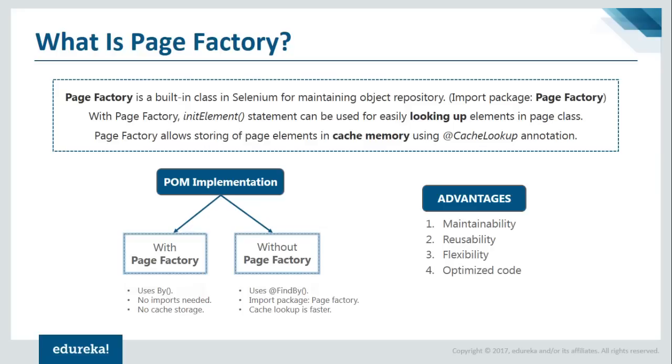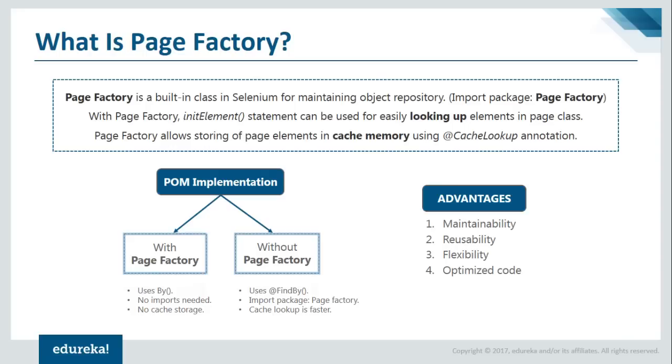So basically, a page factory is an inbuilt class in Selenium for implementing the page object model. You can also think of it as a library which has the necessary functions to make calls to the appropriate page class or the methods inside that page class. To use it, we just need to import this page factory package. That's a Java package.